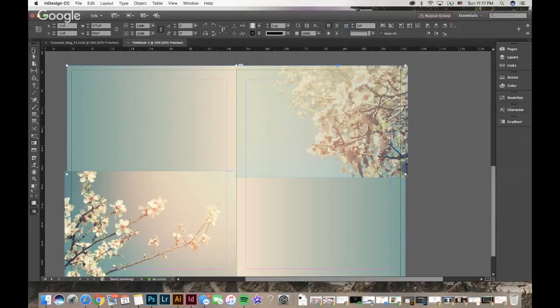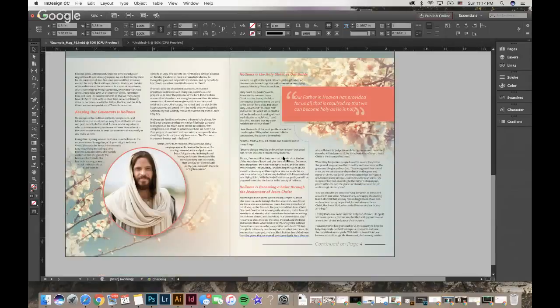Now I have this gradient tool on here. I'm going to make this a little bit more opaque just because I like to work with more muted colors in the background. So I'm just going to click on it and then lower the opacity up here. Now these images, if you look at my draft here, I have these images blending into my gradient background. How did I do that? Because they're two separate images. Well, I'm going to tell you.